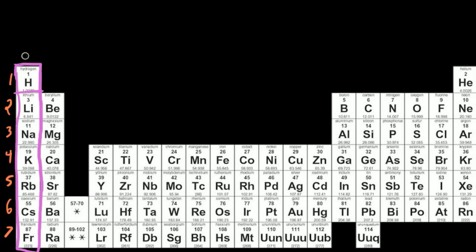However, what we found is that all of these elements, the alkaline metals and hydrogen, in the last video we found out that all of these have one valence electron. So all of these elements have all got one valence electron.